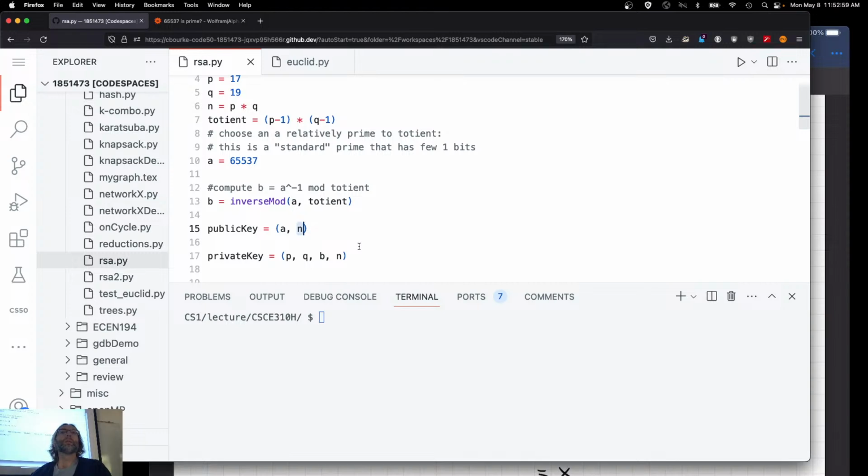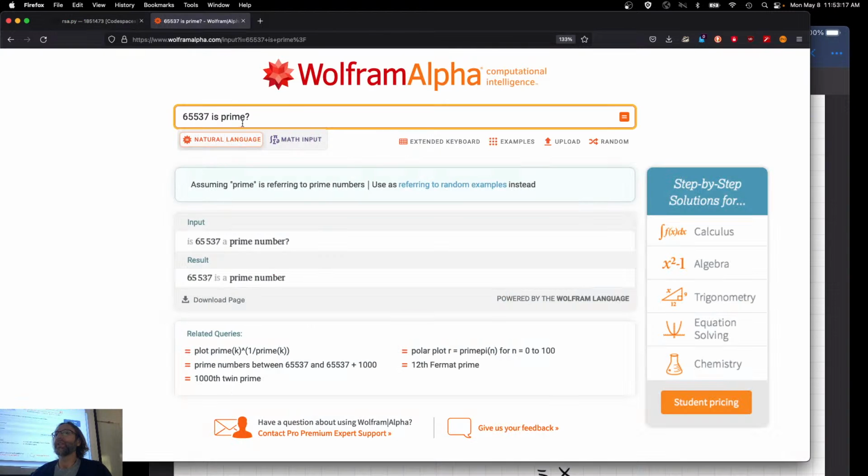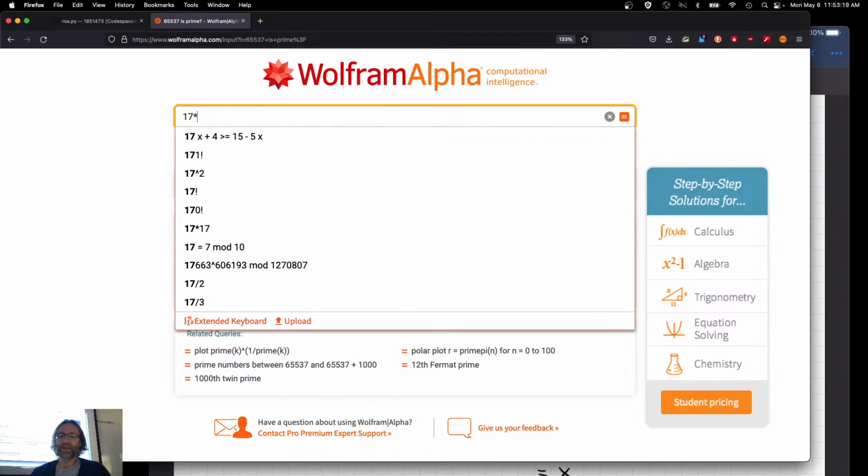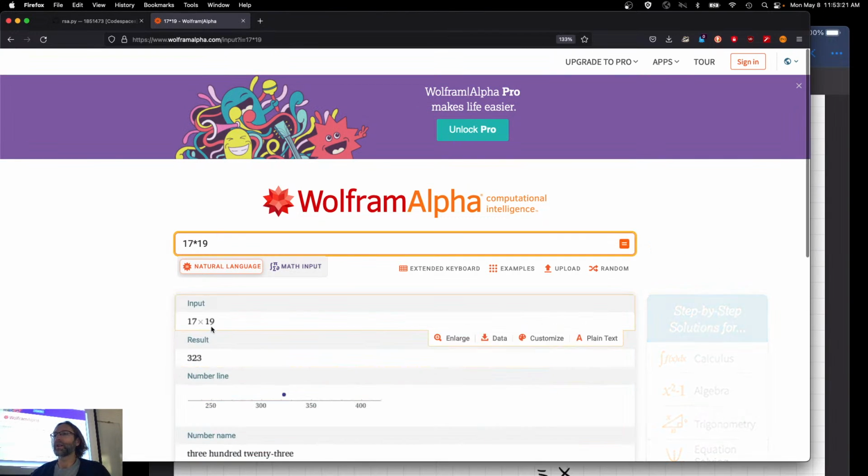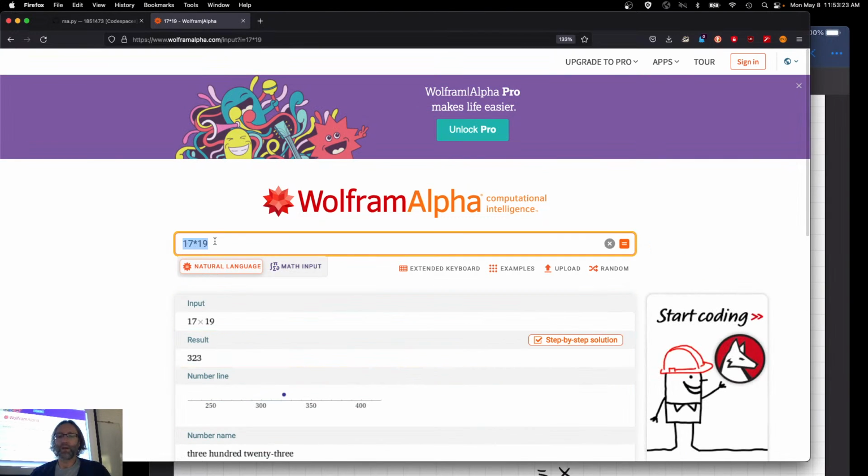Factor it, right? So simple enough? No, the best known factoring algorithms are going to be exponential. And if we choose very, very large numbers, thousands of bits, it's not going to be possible. And I'll show that to you here in a second. But otherwise, if it's just 17 and 19, what is 17 times 19? There we go. It's going to end up being 323.